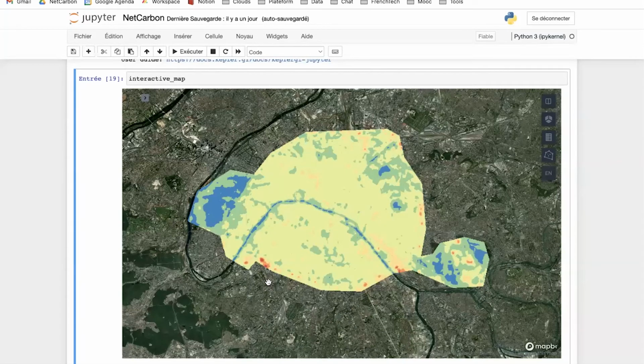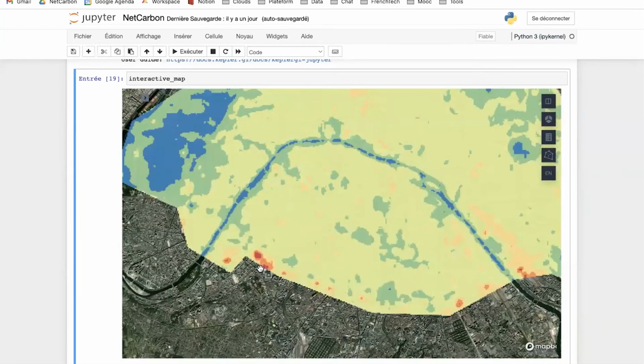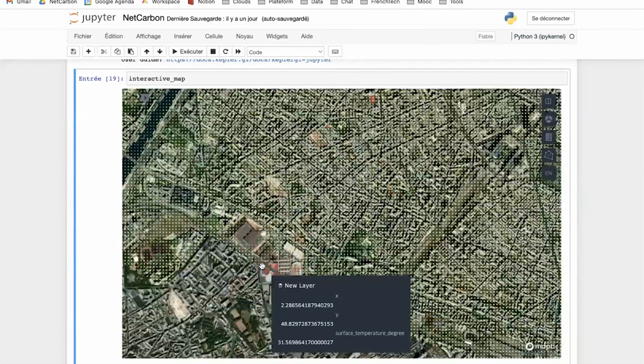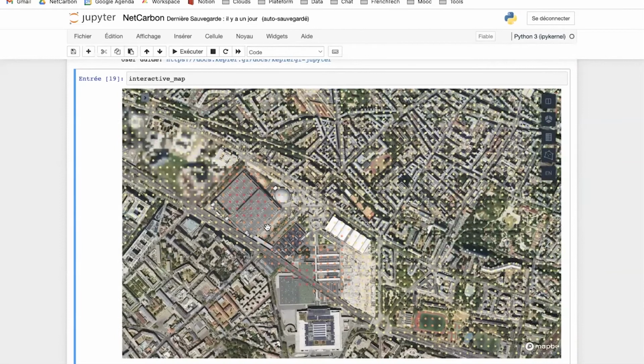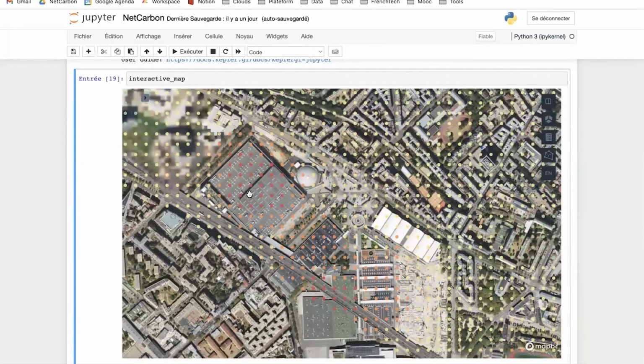So based on this small computation, based on Dask and Coiled, I was able to compute a large scale of imagery, and after to just retrieve the insight that we really need. And what we can see very easily is there are some red values, and the red values are some very hot places. And what we can see here is Port de Versailles. It's in Paris, where there are a lot of huge expositions, for example, Vivatech was here.